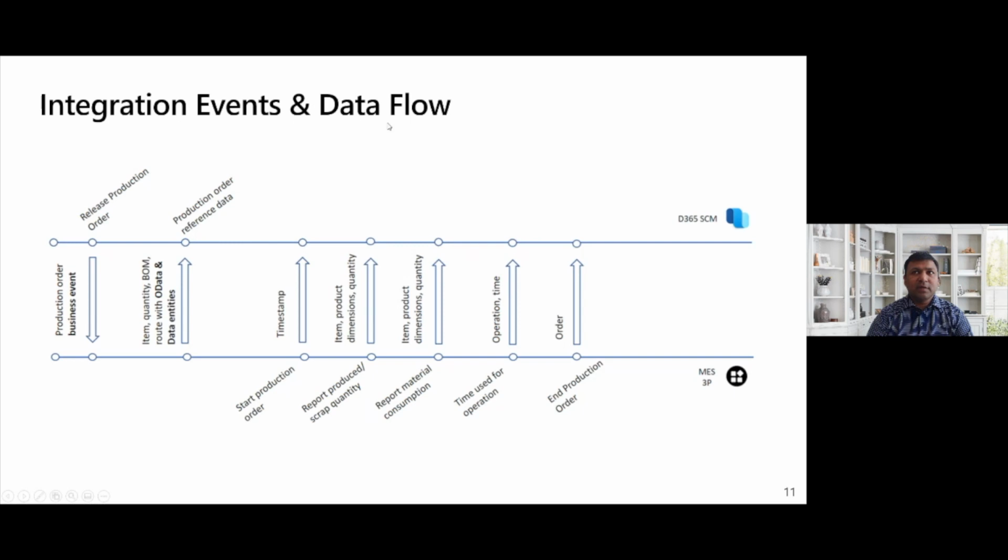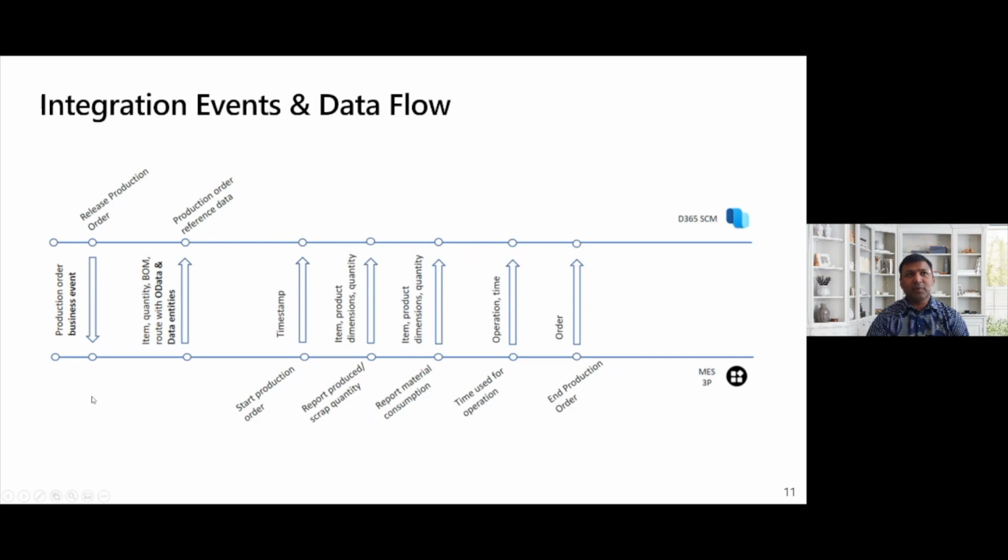Now let's look at the integration events and data flow that this framework enables. The first one is release production order. If we're looking at it from a procure to pay stream, we will run our master planning. Typically, master planning will generate your planned production orders, which will form those production orders. Those firmed production orders will be in an estimated state, and then at some point they will be released to the production floor to execute on. That's the business event we have enabled when a production order is released.